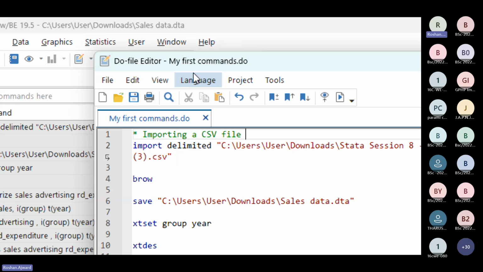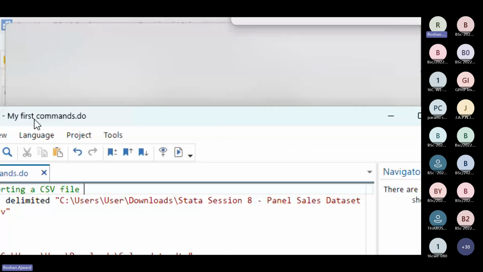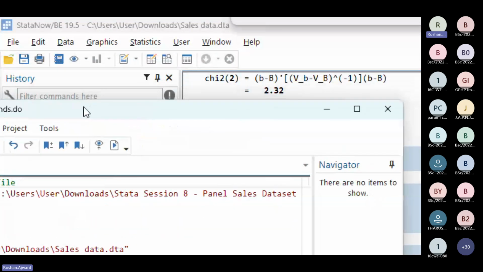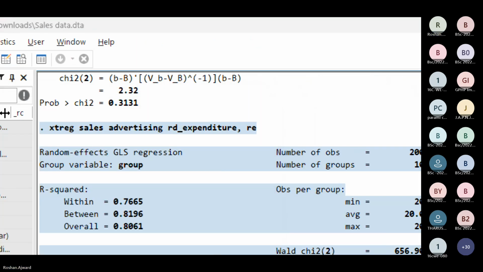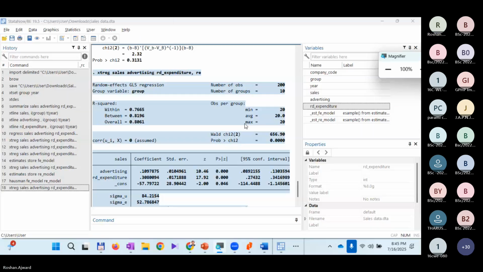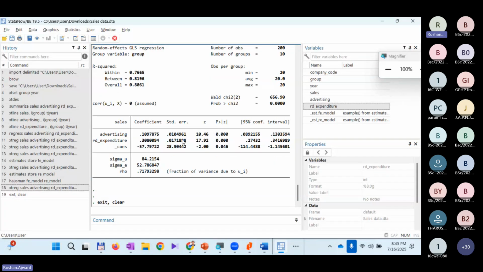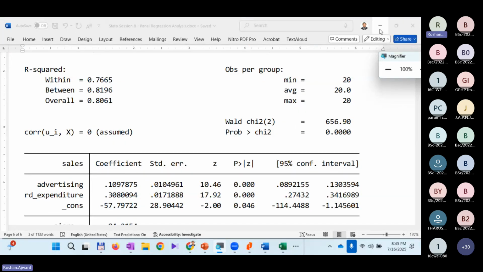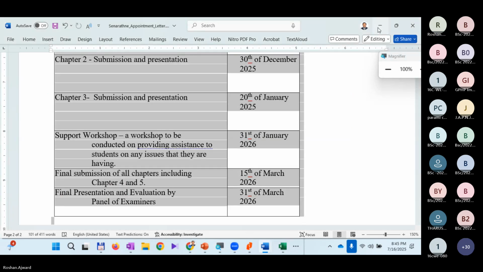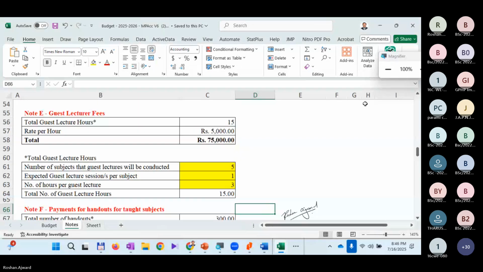Now let's try to see how the magic works, right? Let's say this day you save these commands, and now you are trying to end the session. So you're going to close the do file, and you are going to quit Stata. Once you quit, all these commands and all this output are gone, right? So Stata went, data went. It went away, right?